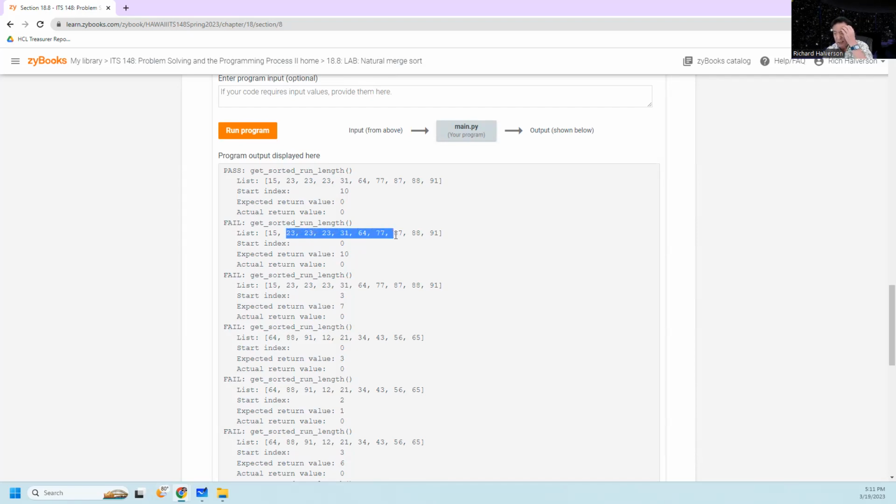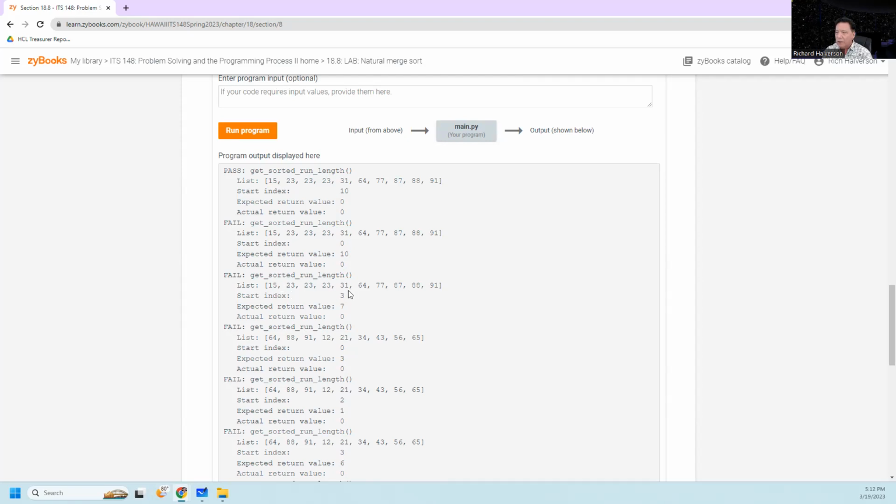Oh yeah, okay, it is all the way up to the end. The return value should be 10 because that's how long the list is. This list is sorted already, so it should be 10, and we return 0, so it failed.